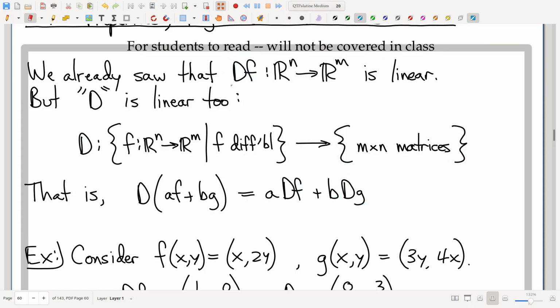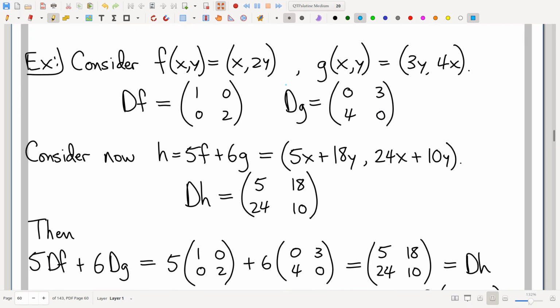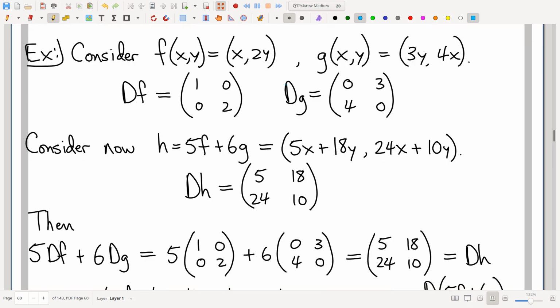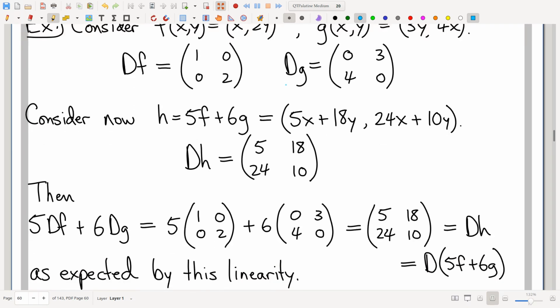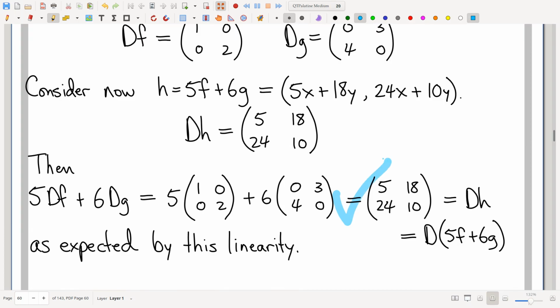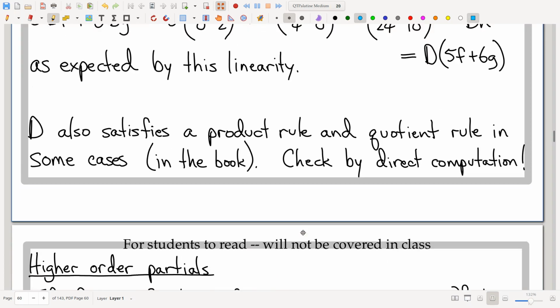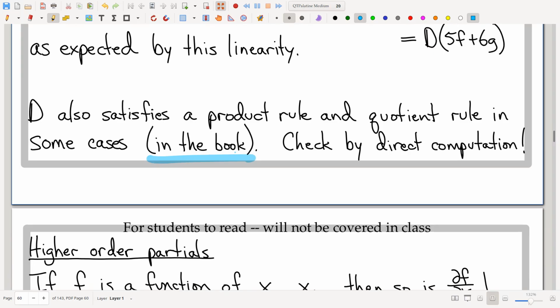Again, that's something I'm going to let y'all read. I think this is a pretty straight read. Just some computations, plug and chug, and confirm that, yep, sure enough, it works as it's supposed to. Then there's a reference in here to some stuff in the book. These are, again, very straight reads. You don't need me to walk you through this, but do make sure that you notice the product rule and the quotient rule that apply in some cases. You do have to be careful about when you can apply them, but nevertheless, it's a pretty straight read.